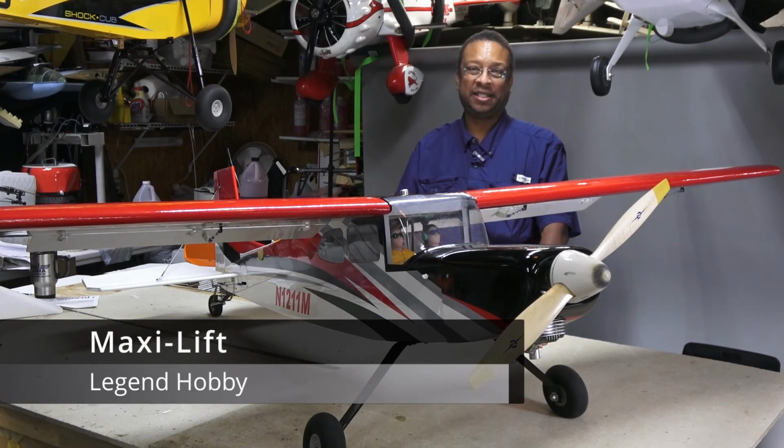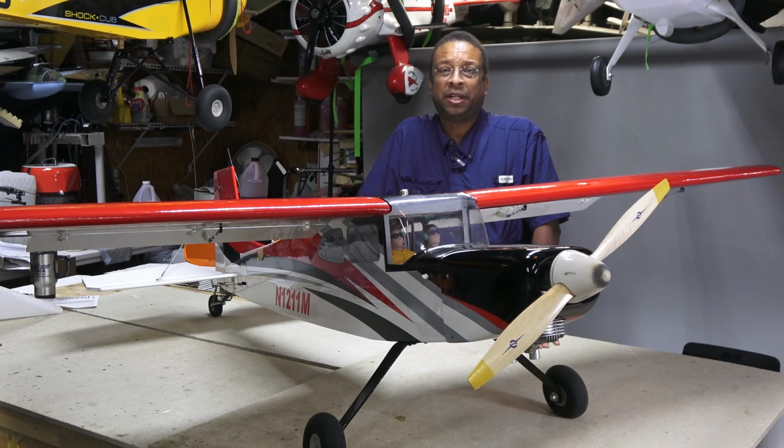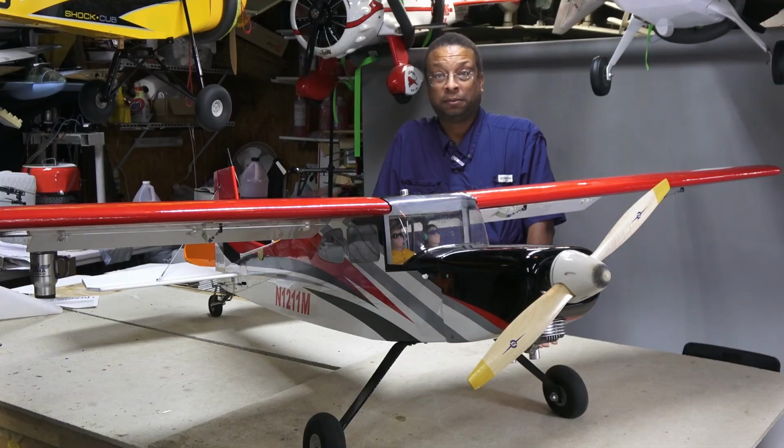This is the Seagull model's Maxi-Lift from Legend Hobby. It's a rather interesting utility aircraft for 30cc power. Now, while it may look like a typical high-wing sport plane, it actually has a few additional features that make it a somewhat unique model.